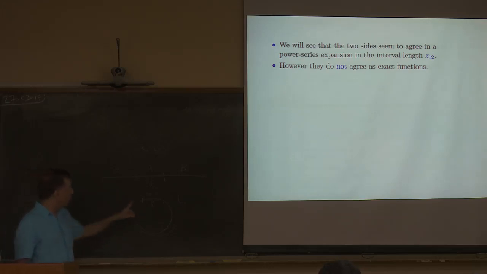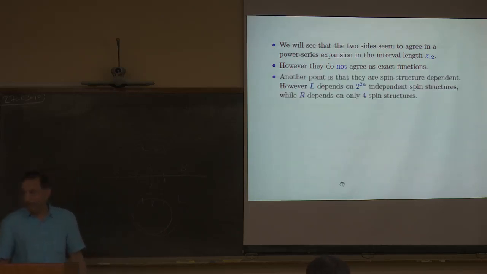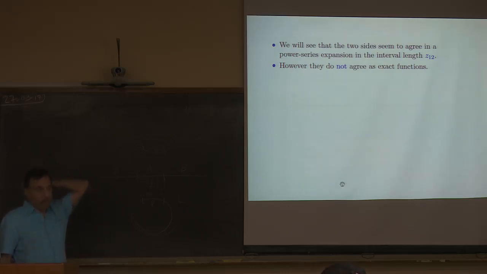Now Z12 is not supposed to be greater than 1 because it's L over L, but the mathematical identity allows for a Z12 which is greater than 1, and there it doesn't seem to hold. So that's a puzzle. I don't know how important the puzzle is. But if you were interested in your original question of the Renyi entropy, then you calculate either way and you would get the same answer, because you'd be restricted to Z12 less than 1.